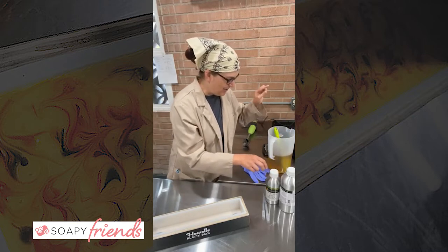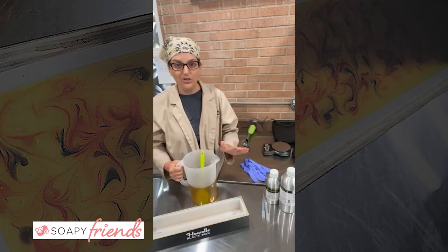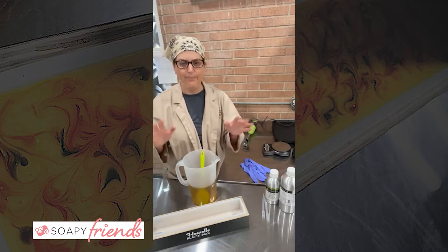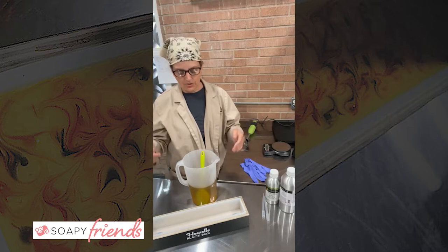And we have the oils here. I pre-measured everything. I've never made soap live, so I'm a little bit nervous something bad's gonna happen, something's gonna go wrong, because you know you're making soap, so something usually happens.